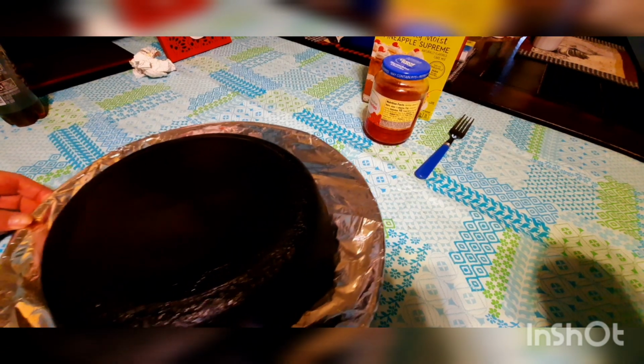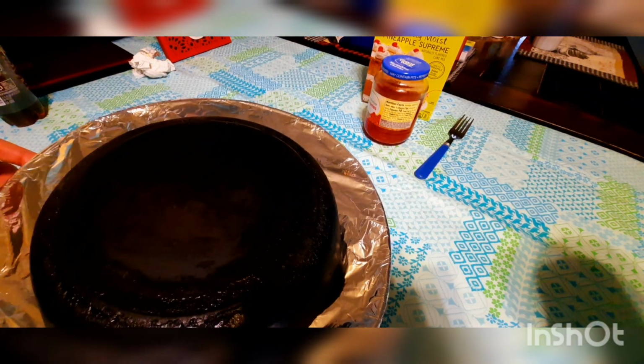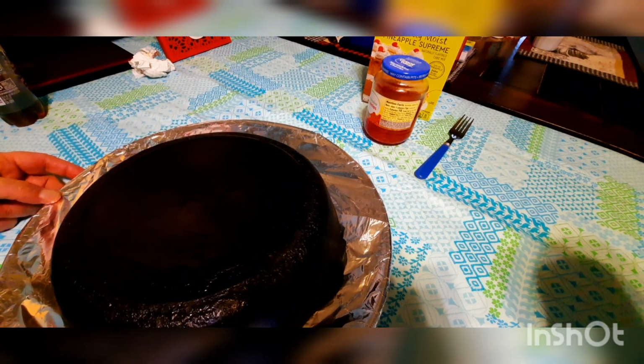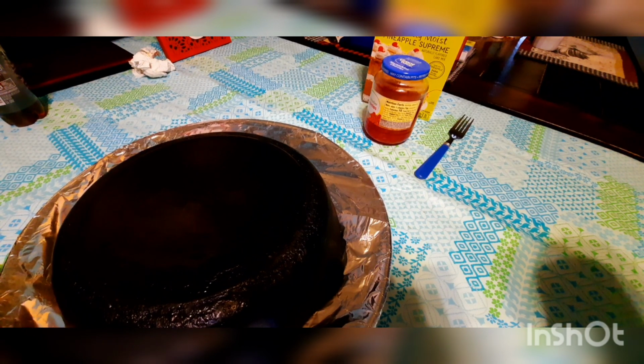Got it inverted. Just going to let it sit here for a minute. Make sure I got my pot holders under there. I don't want to burn my table cloth since it's only vinyl. And let me grab a dish towel. Hang on. All right, let's pull this off.